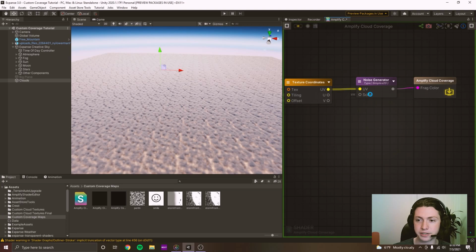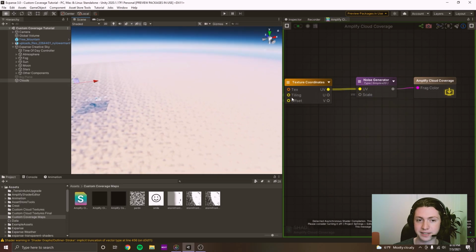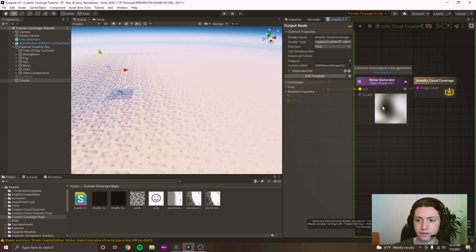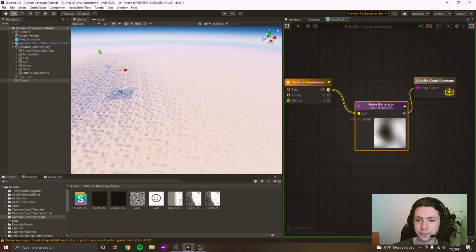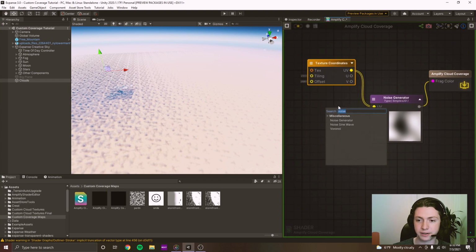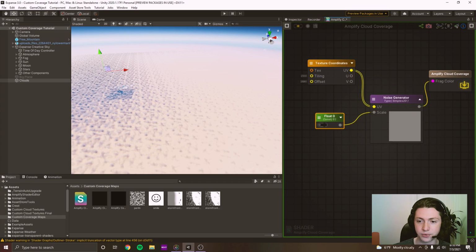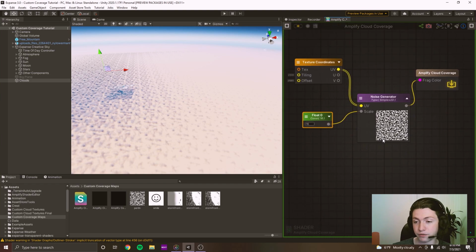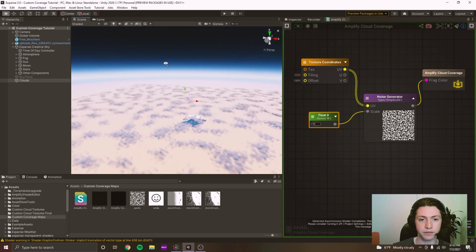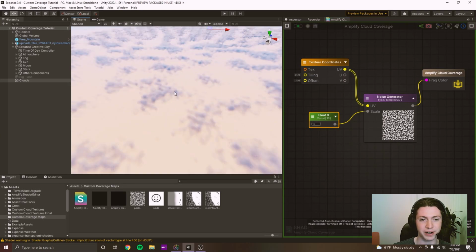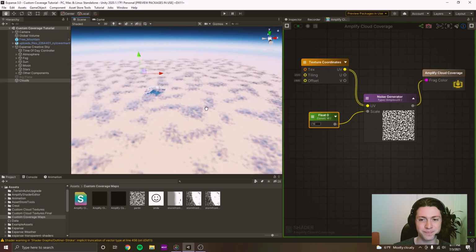And you should see I can save it. And now we got something different. And here, if I extend this out, oops, you can see that it's generating noise. And now if I just type float here and drag this float into the scale value and type something like 16, it creates noise at a higher frequency, so at a higher scale. So now if I save it again, you can see I've got coverage being generated with this noise.